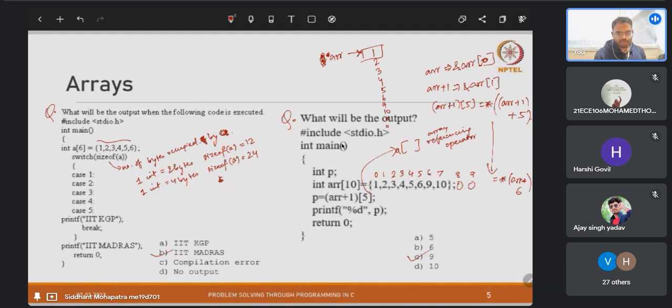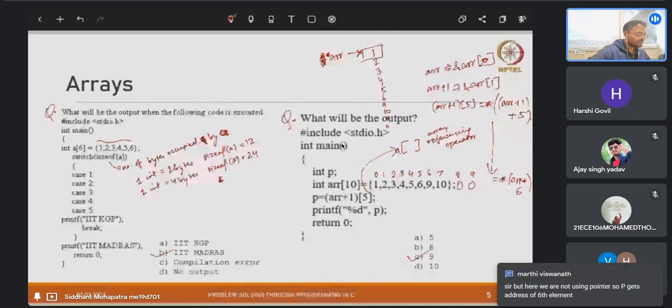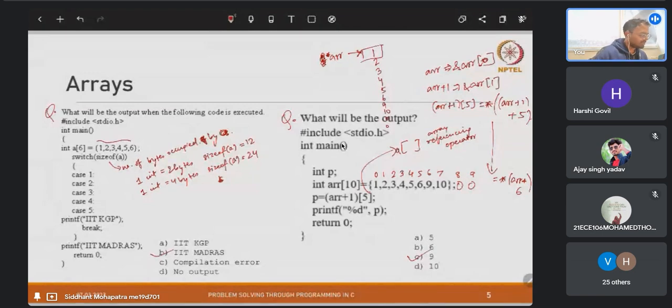So let me reiterate. When I was just saying star of ARR, I was pointing at the 0th index, and when I said star ARR plus 1, I was pointing at the first index, that is the second element. Now when I say star ARR plus 6, I am pointing to the 7th element, that is the 6th index, which has the value 9.